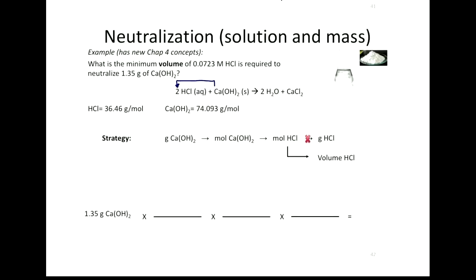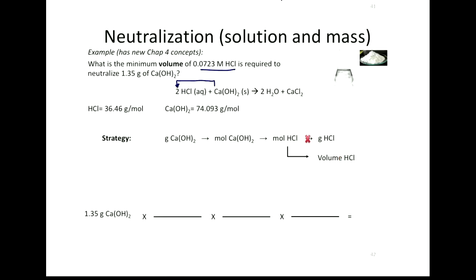All right, so here's a new question. Well, it's the same stuff. So this question is, what is the minimum volume of this concentration of HCl that's required to neutralize the same amount of calcium hydroxide? So it's the same chemical formula, the same balancing here. All right, 1 mole of calcium hydroxide, 2 moles of HCl. The only difference is that I'm not asking you for a gram amount. So if we go through this strategy, we don't want to go from moles of HCl to grams of HCl. That's not what the question's asking. It's asking, what volume of HCl do I want, given the concentration that's given in the question.